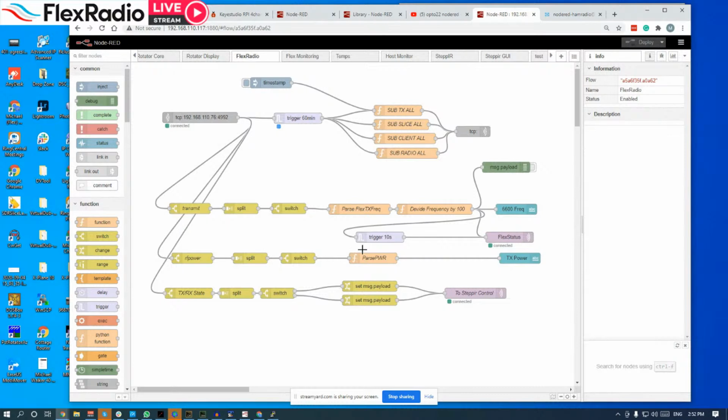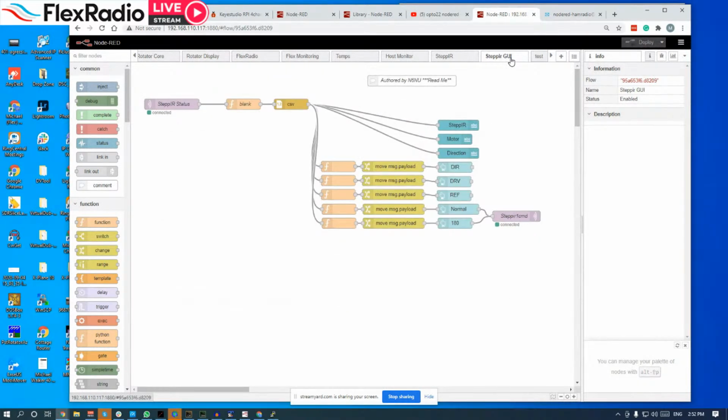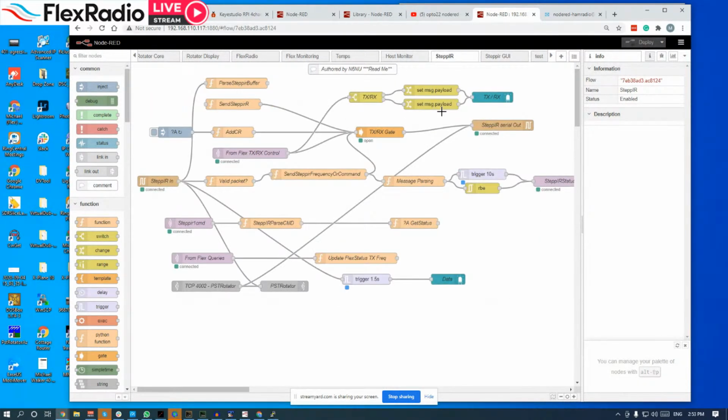Ultimately, it gets this command from Mosquitto, which is just a server to share information, and it's gated actually here. So if it thinks the radio's in transmit, it will not send a command to the stepper.